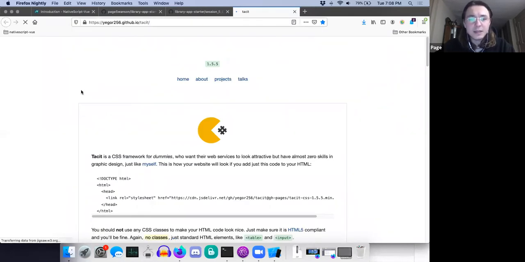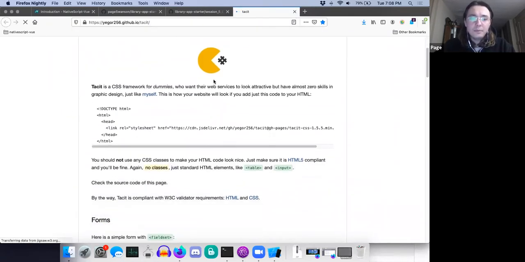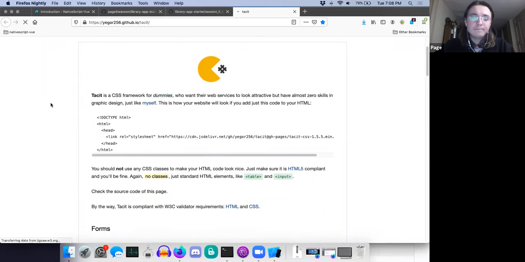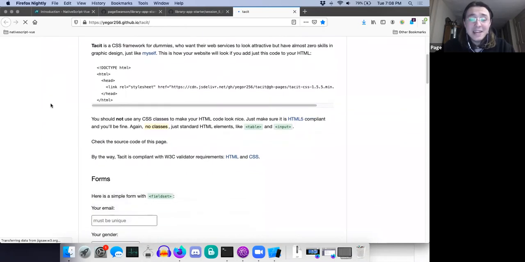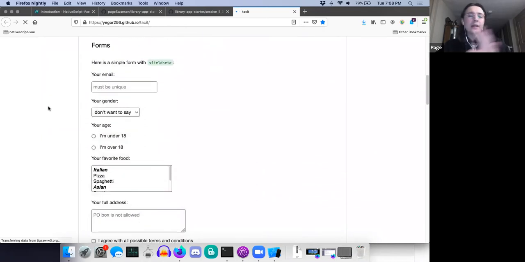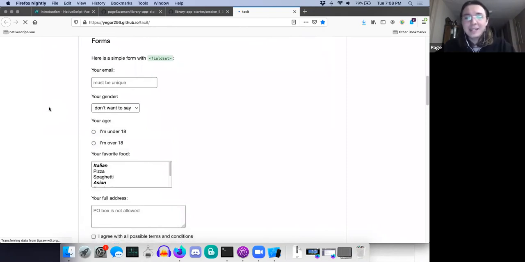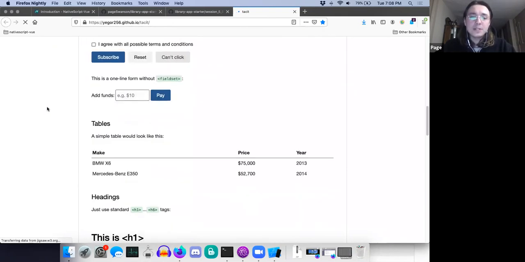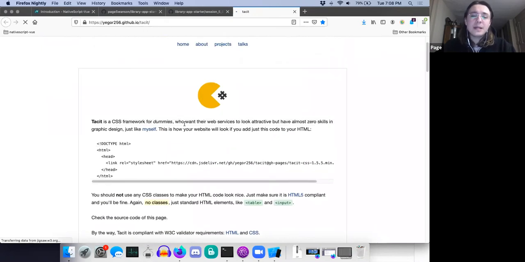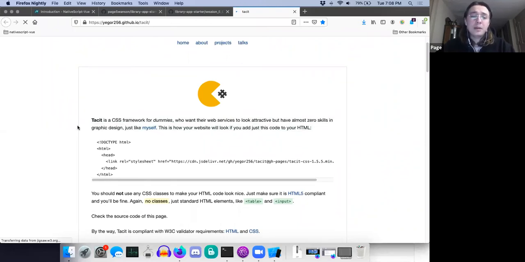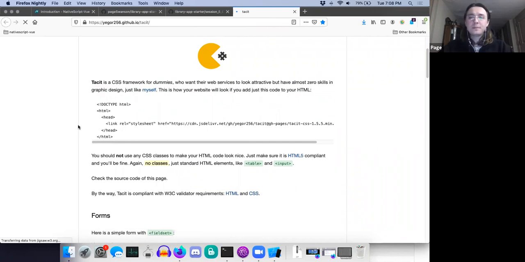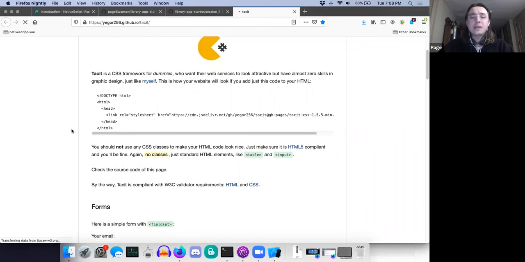It's called Tacit. I really like it a lot because I am kind of a dummy when it comes to design and style and making things look really nice. I'm not as good at that, but what this does is it sets out to make a web page or potentially a web app look really nice without you having to do virtually anything.